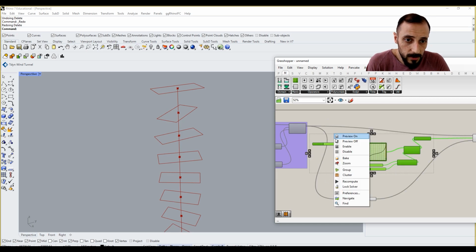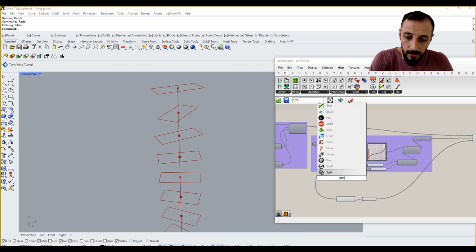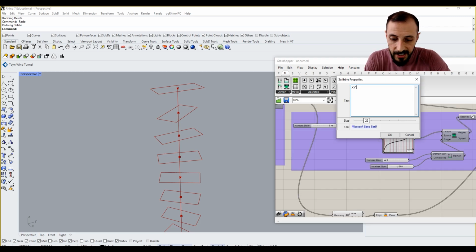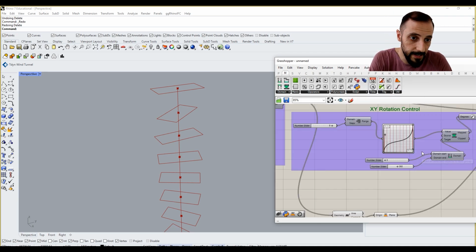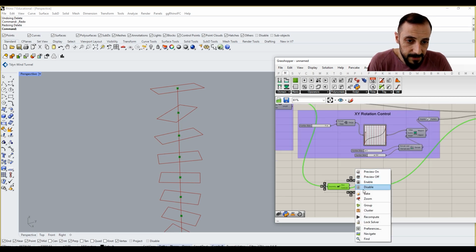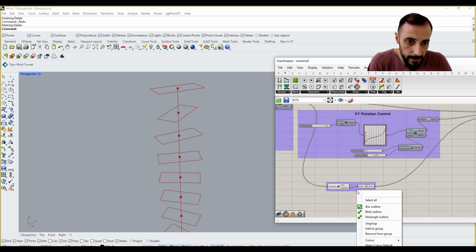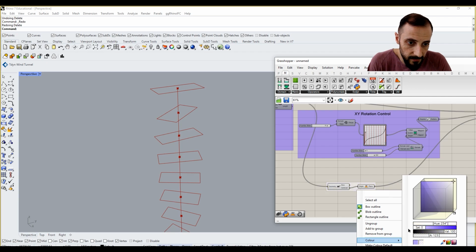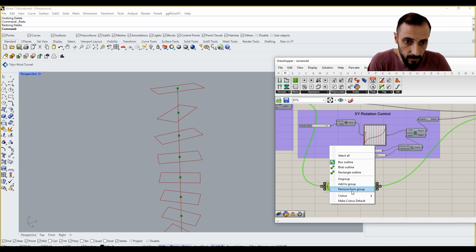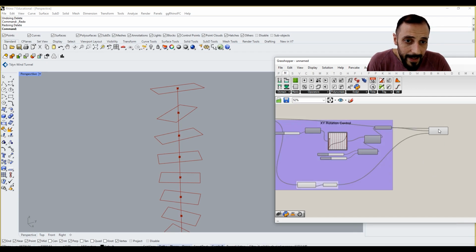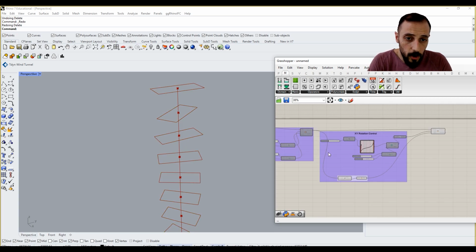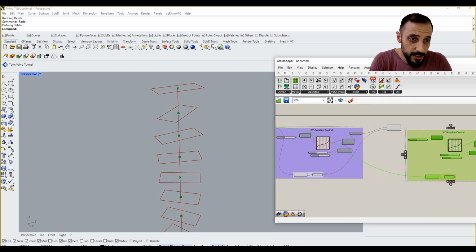So I will group this and put a scribble and say XY control, XY rotation control, let's say, and put that guy here. Okay, and this might be another group, and this group can be in a different color, and then add it to this one. Then I can copy this and add to here.